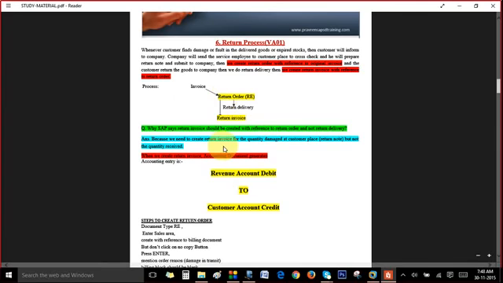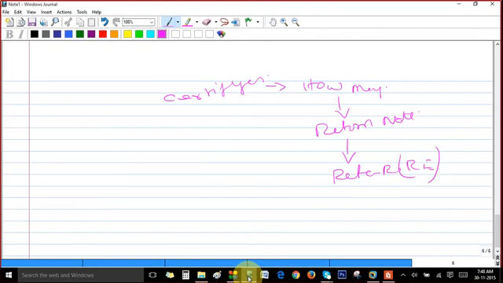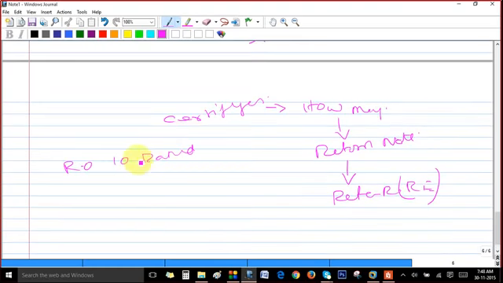Logically, suppose I'm creating a return order and I'm saying that 10 goods are damaged. When I create the invoice, that is the credit memo, I'll create it for 10.